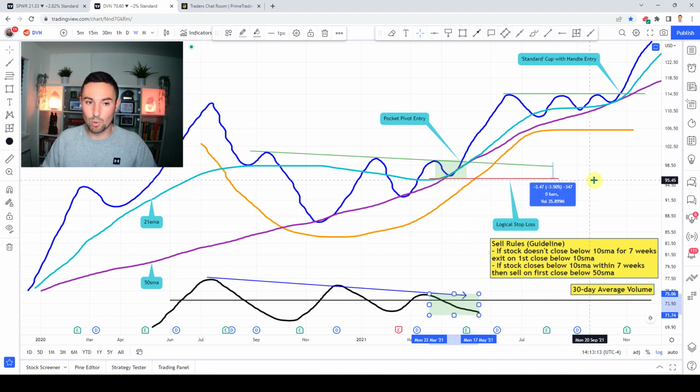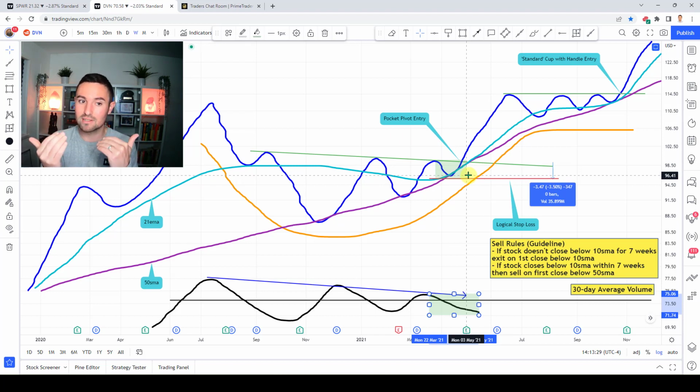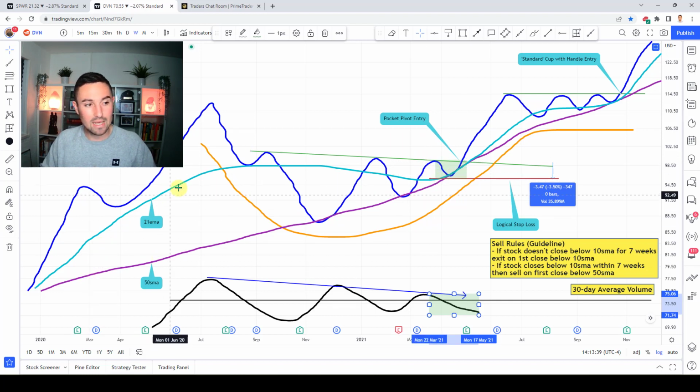If we were using this as an example, if our pivot point entry is going to be somewhere around $99 roughly on this chart, we could then be placing our stop loss underneath the 50 SMA, underneath the recent lows. I like to look for trigger bars as well. That's a really tight candlestick in terms of the real body, the overall spread, and the volume dries up below the 30-day average. Just an indication to me, very little supply is coming to the market. We've also got the 21 EMA in here, which has caught up, so we can be placing our stop loss underneath the recent low, the recent contraction, underneath the 21 and underneath the 50 SMA as well. So our risk on the trade would be around about 3.5%.